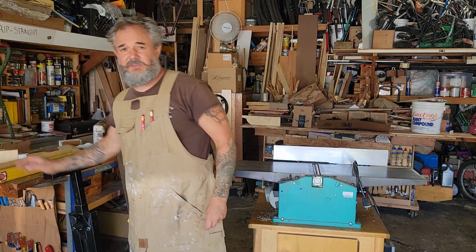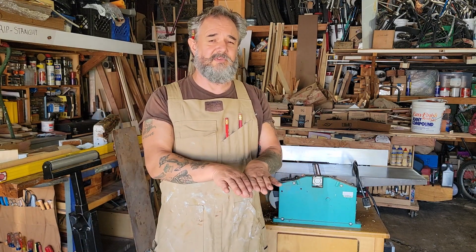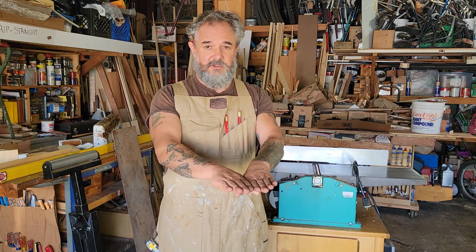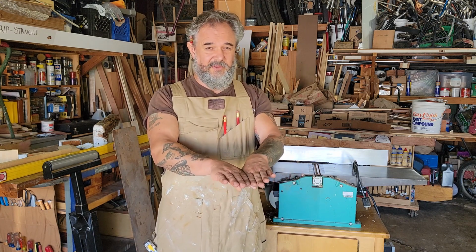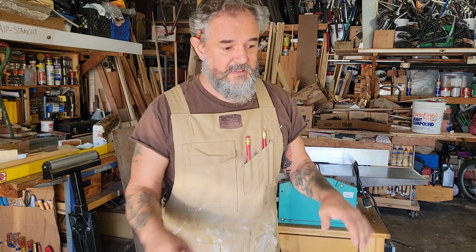When I did my boards the other day for that decking project, it wasn't as important because I'm not gluing those boards together. But if you're making a tabletop or any other piece of furniture, or a cutting board, whatever, where you've got to glue boards together and you want something to remain straight and dead flat over the course of its lifetime, which could be hundreds of years, these are the processes that you want to go through. So good luck with it.